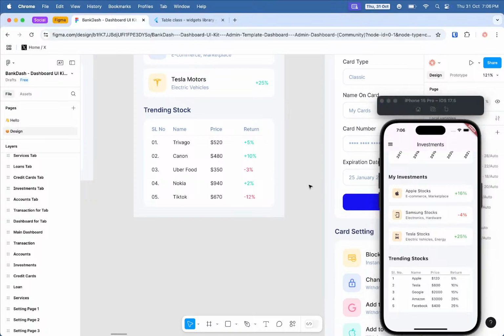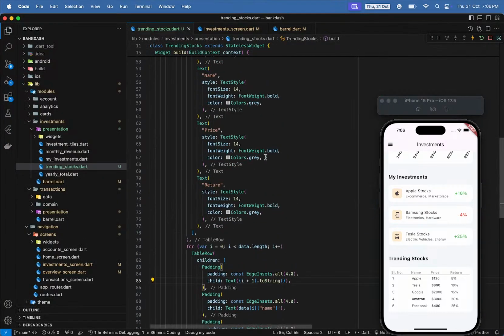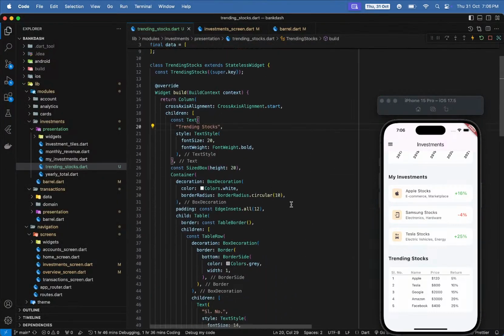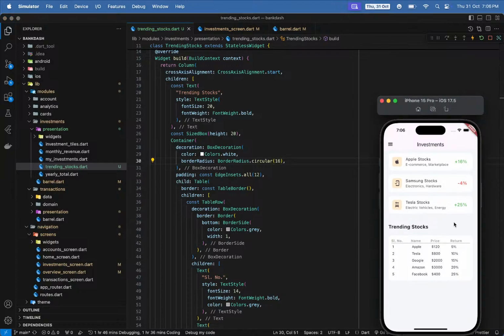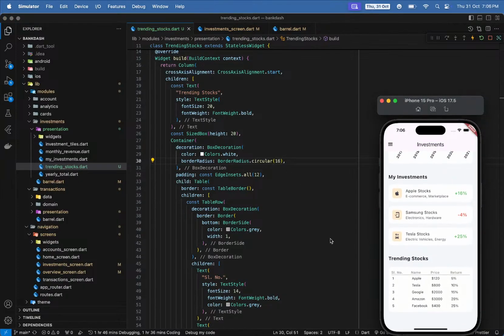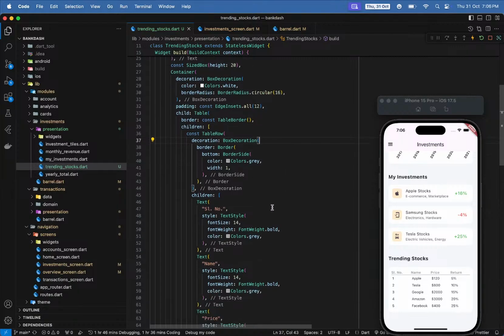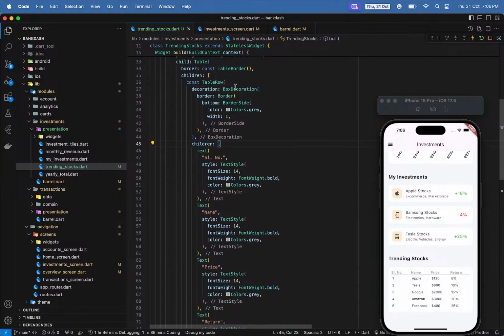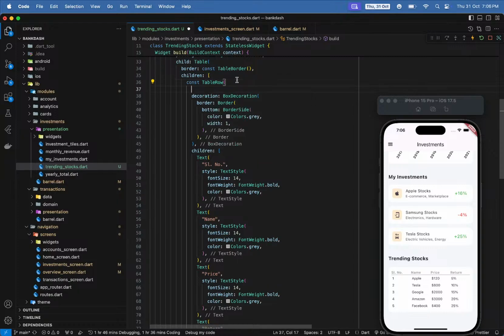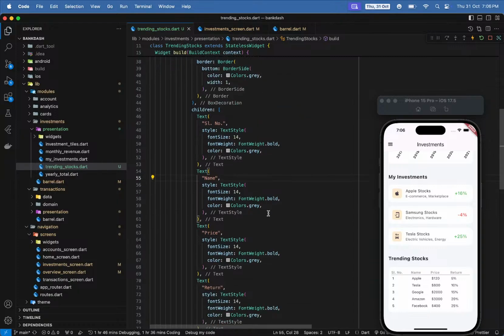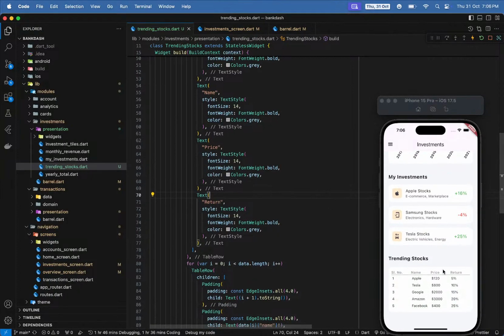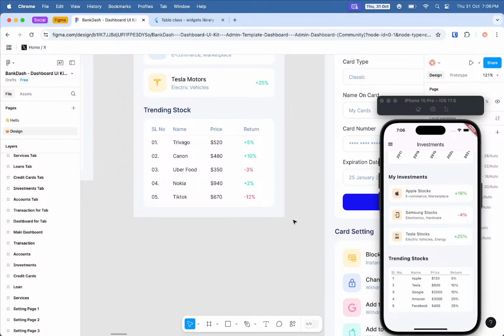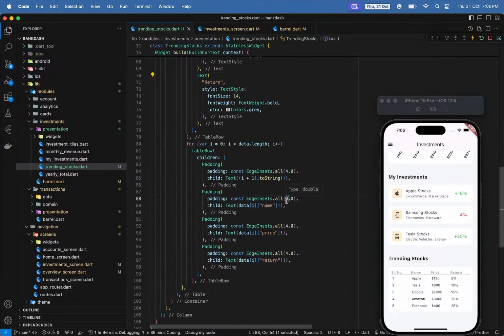Yeah, there is a bit of styling remaining. It's already time, and we'll see that in the next video. There isn't much to do here. We just have to add a bit of padding. Don't have any key. Okay.